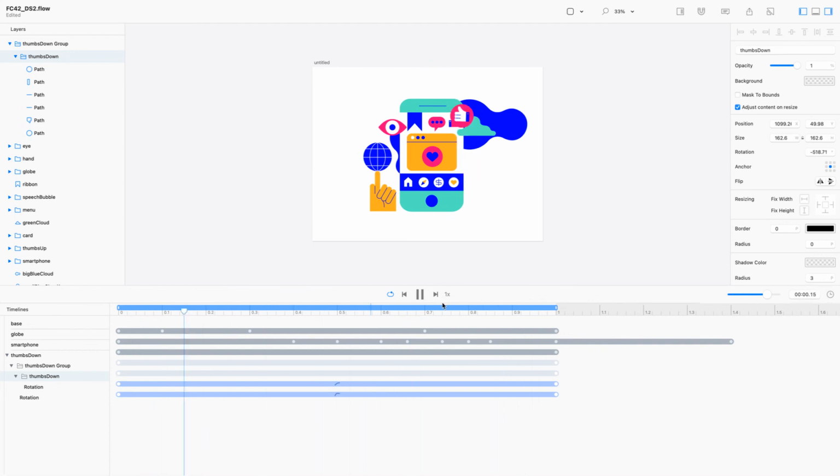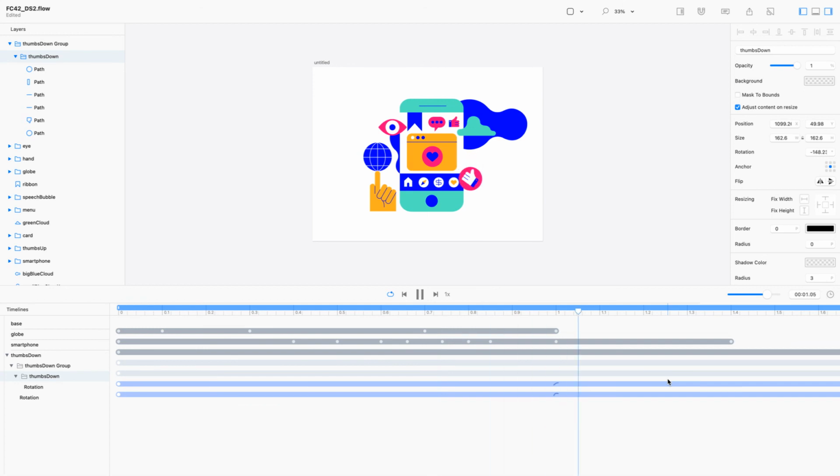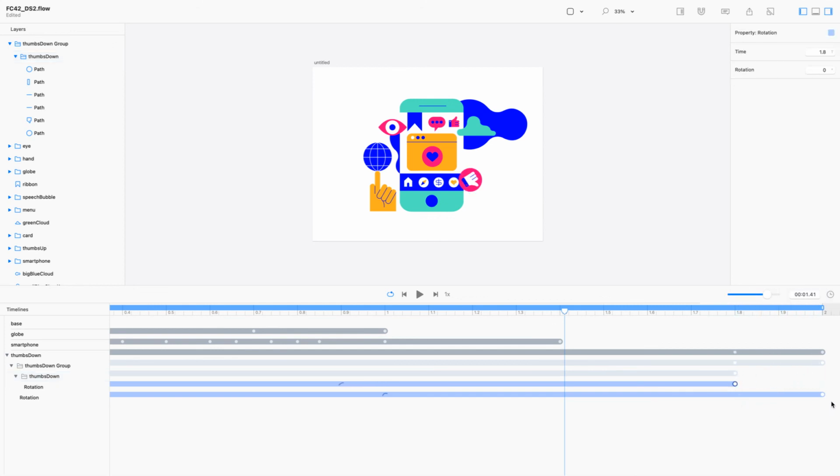Okay, so this animation is actually quite fast. I would like it to be a little bit longer. And so let's make it 2 seconds long. We're going to scale that out. There we go. So this is a bit nicer motion, but I don't want the two to be tied to one another. So I'm going to do two things. First, I'm going to bring this timing in just a little bit. And the next one is I'm going to zoom out just a tiny bit on this. And I'm going to bring this out to 2.2. Okay, so we're going to extend the rotation in, and we're going to shorten the rotation of the icon.